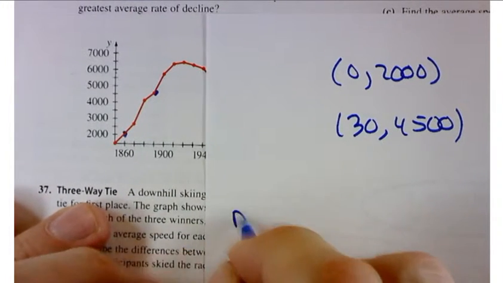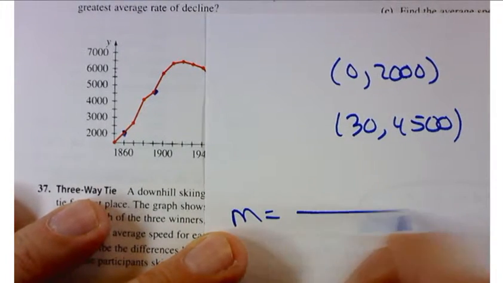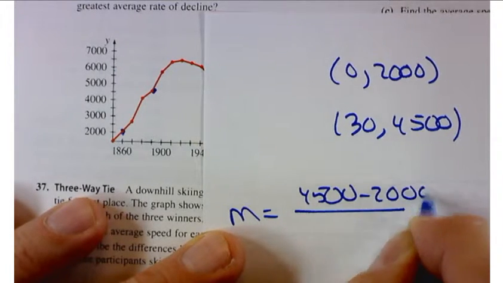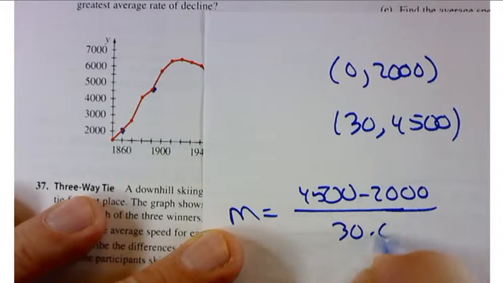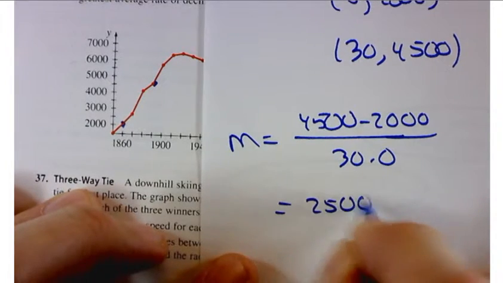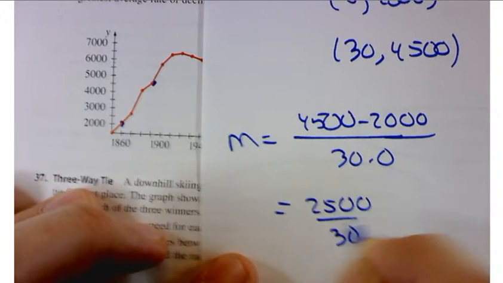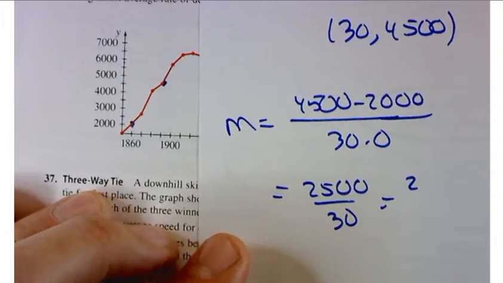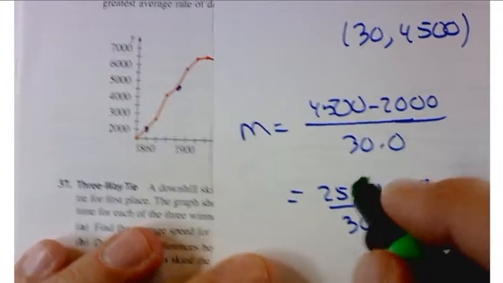Now that simplifies a little bit. Hopefully you've seen this trick before, right? Just cancel out the 0. 250 over 3. It's about 83 1/3. About 83 farms is the slope. It's about 83 farms per year would be what we end up with if you're keeping track of your units.